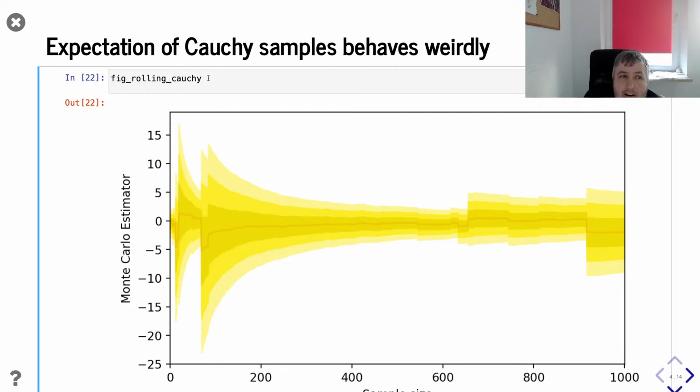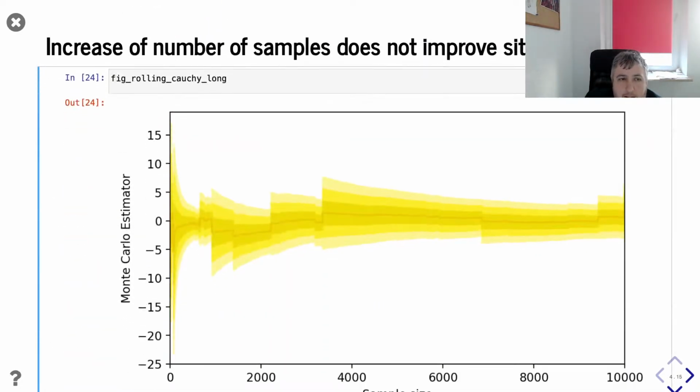and it can completely disturb our estimate of the value of the sample mean. So for an undefined expectation, we have a big problem of getting an absolutely unreliable estimator, which makes sense because this value does not exist. And increasing the number of samples will not improve the situation in any way, because it will always be disturbed by those samples coming from the tails of the distribution that will disturb the sample mean estimator.